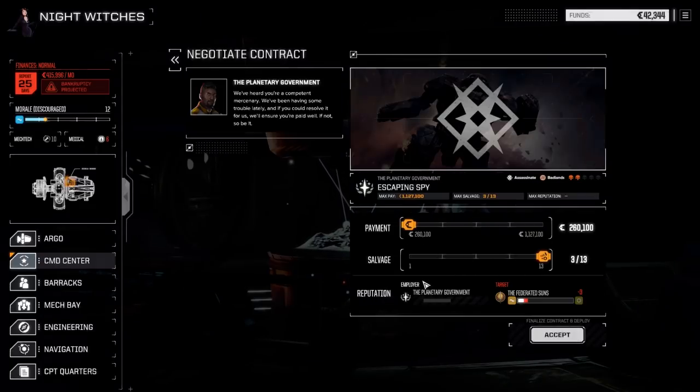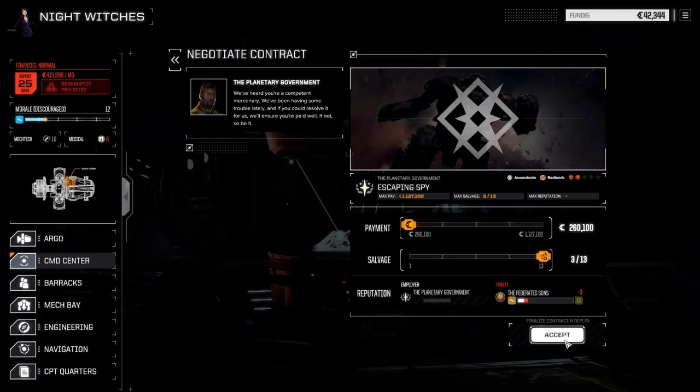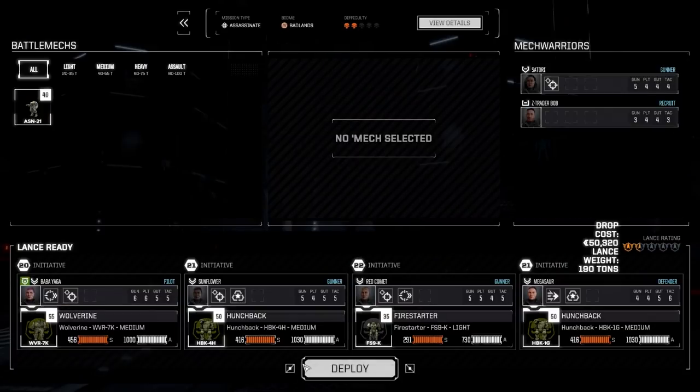If we get crappy salvage, I'll be choosing an arm actuator. You know, it's funny that people are like, oh, why would you choose that? It's like, well, if you don't have one, it's like plus one to hit with all the weapons in your arm. Why wouldn't you choose it, right? It's a plus one to hit. So anyway, let's deploy this and get it done.